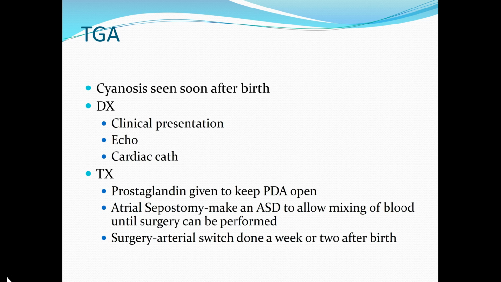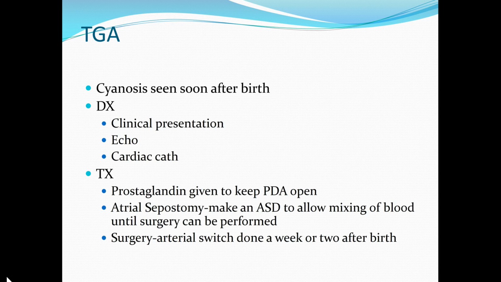So the main treatment and the main thing that you want to do, and this is going to be stat. So again, in the first 5 to 10 minutes of this child's life, you're going to want to give prostaglandin. And again, it's going to be stat, and the prostaglandin is going to help to keep that PDA open so that hopefully they are getting some oxygenated blood.